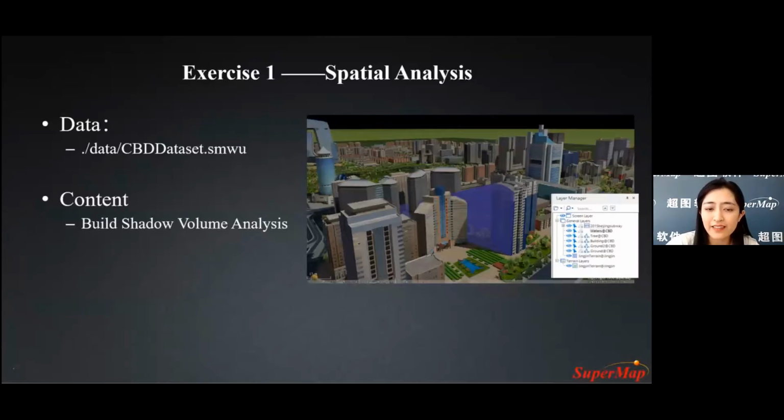Maybe some people haven't downloaded SuperMap desktop, and if you have some problem, you could download it after our class and do it after our class. If you have prepared our data and SuperMap desktop, let's do our first exercise.